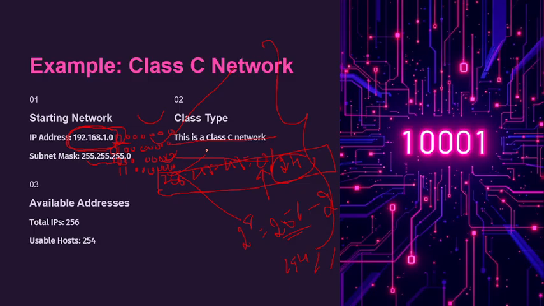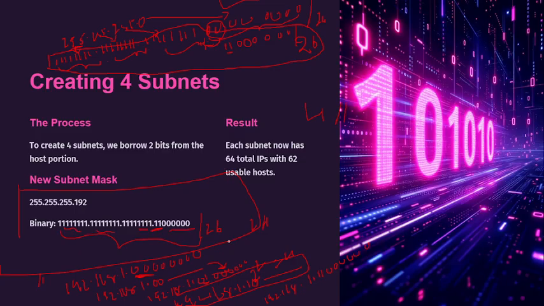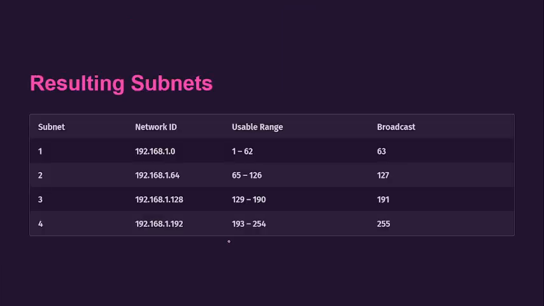So in this way, you can borrow a few bits from host ID to network ID, and you can connect that many subnetworks. If you borrow 2 bits, you can connect up to 2 power n subnetworks. 2 power 2 is 4 subnets. If you want to connect more subnets, borrow 1 more bit. It becomes 3 bits, then 2 power 3, so you can connect up to 8 subnetworks. In this way, it is helpful to create smaller networks from a whole network.